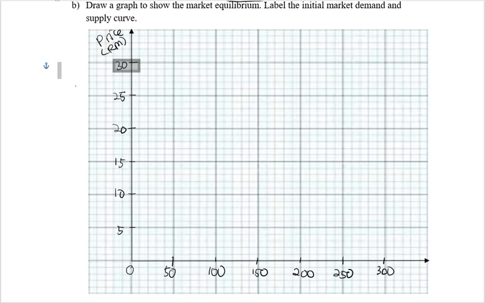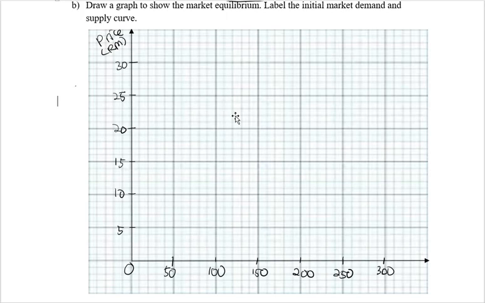I choose 50 because it's easy for you to find the small points here. Okay, so here you get 10, 20, 30 and 40. So it's easy for you to find the small scale here. Okay, so I recommend you to do a 50-50 scale. Alright, so this is 0. Okay, so now you can do your plotting.